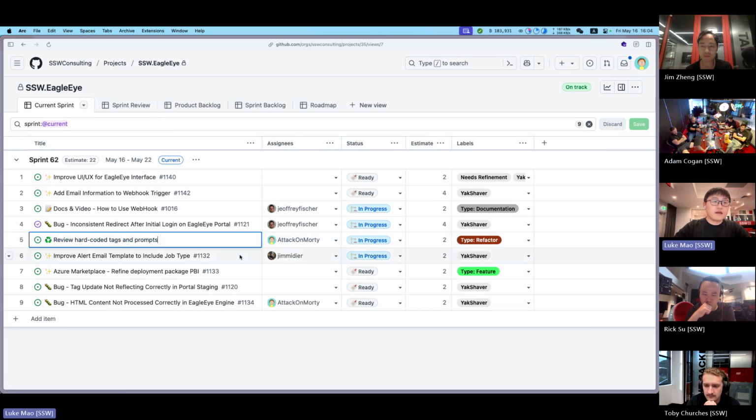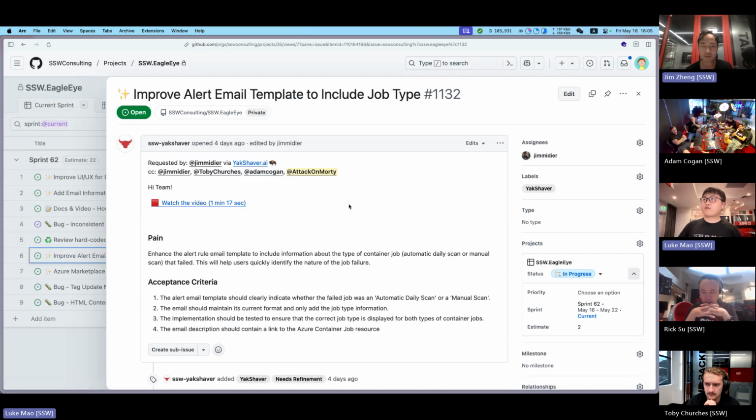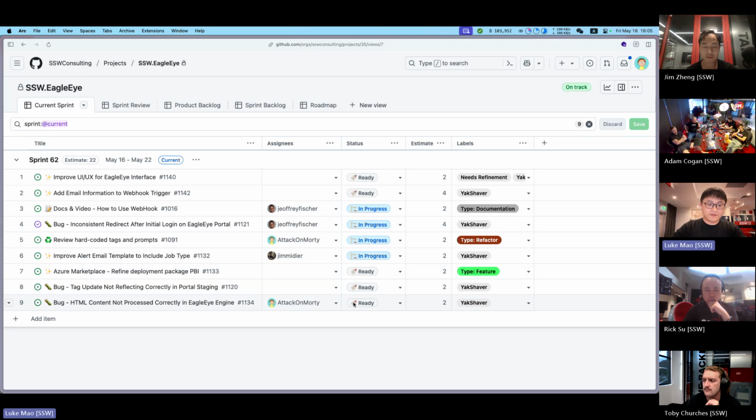Jim also has another refinement on the alert email. Previously the scheduled job and manual job sent the same notification. This one splits them so we can clearly see which alarm is for the daily job and which is for the manual job.